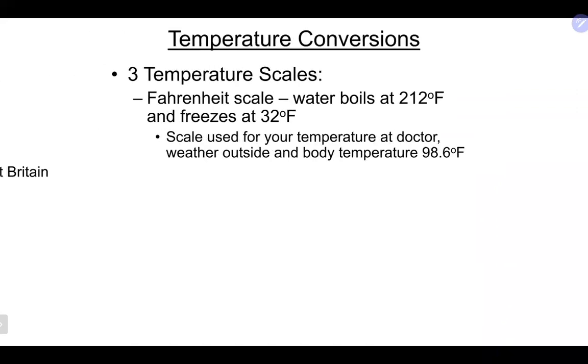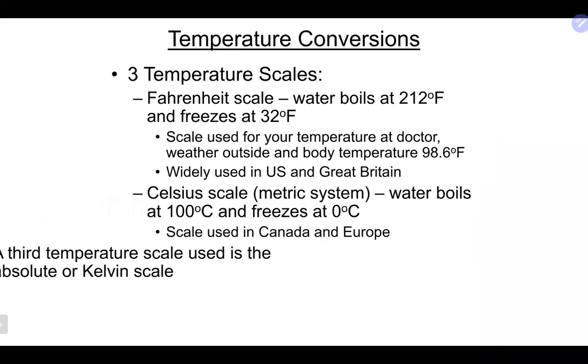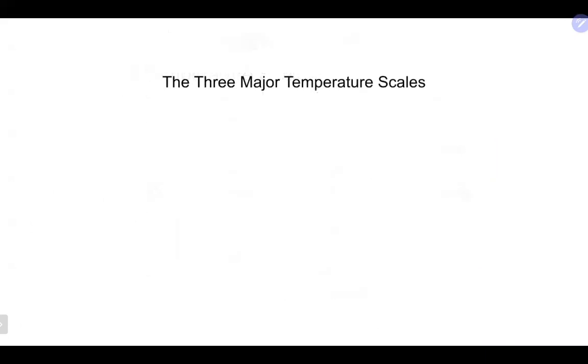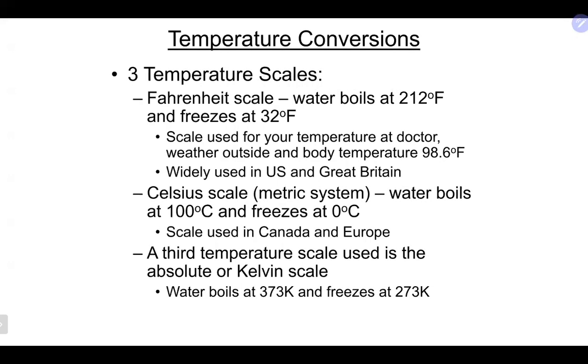Now, temperature scales are important. There's really three major temperature scales that we see here. Those three scales are degrees Fahrenheit, abbreviated like that. Water boils at 212 degrees Fahrenheit and freezes at 32 degrees Fahrenheit. That's obviously the temperature scale that we use when we take our temperature and things of that nature.